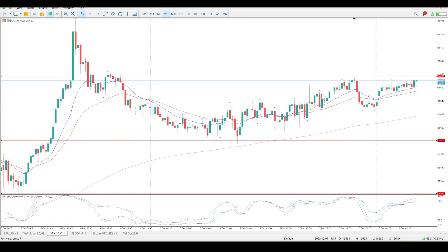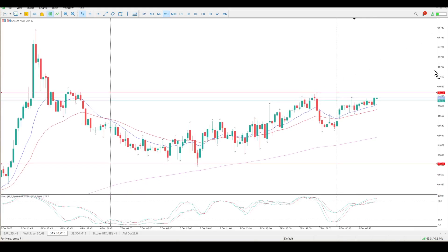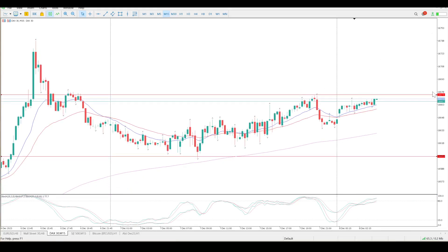I expect us to do exactly the same thing today. I don't think we're going to have much movement until non-farm payrolls is out of the way. There is a whole host of data coming out today, so that needs to get out of the way before the market will start picking a direction again. For me, this is the early weekend — I'll be sitting on the side and I'm not even going to bother looking at these charts today. Hope that helps and we'll catch up with you on Monday morning.